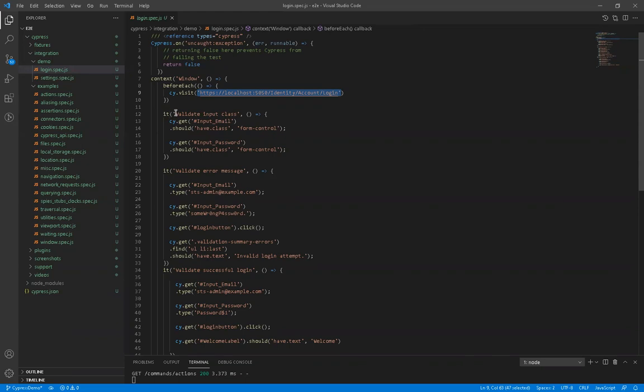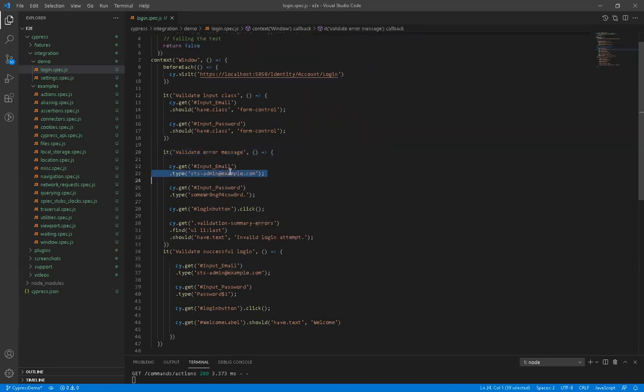Then I'm going to validate the input classes. For example, I will get the email input, then validate it has the right class. Same case with the password input. In another test case, I am trying to validate error messages.